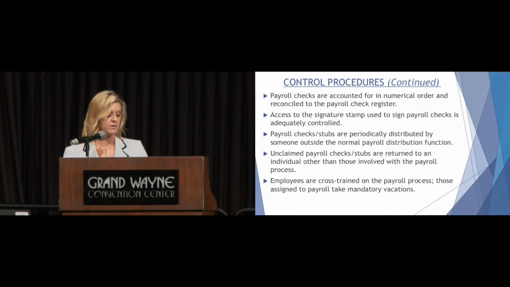Employees are cross-trained on the payroll process. Those assigned to payroll take mandatory vacations. Cross-training is really important, and this goes for really any function, but especially the payroll, because you don't want your employees not to get a check because the payroll person was sick or just quit on no notice, and you have no one else that knows how to run the payroll system or do those functions. So making sure that someone else has the capability of doing those functions, maybe even switching off duties occasionally.